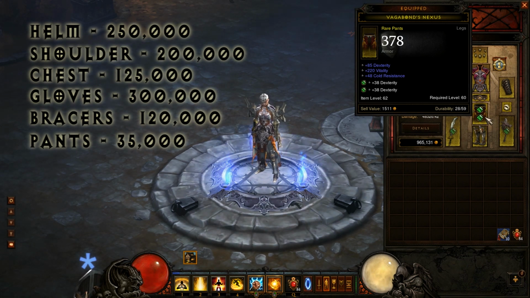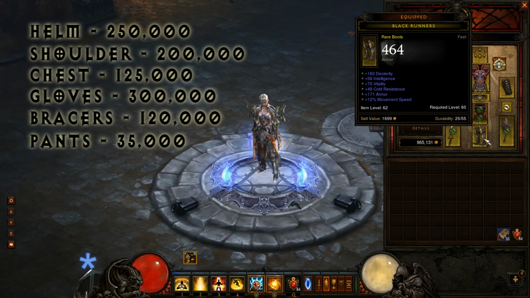So that puts me at about 460,000 per piece. You can already tell that I'm way under budget for this stuff. Let's see now, moving on to the boots. Black runners, 464 armor, big dex, 160, 70 vitality, 48 cold resistance, 12% movement speed.